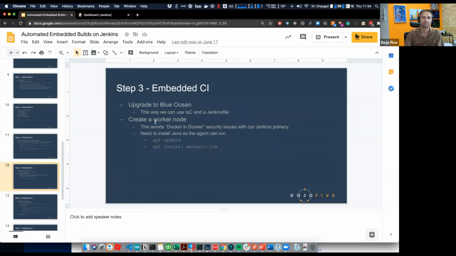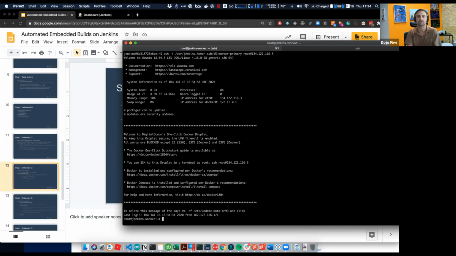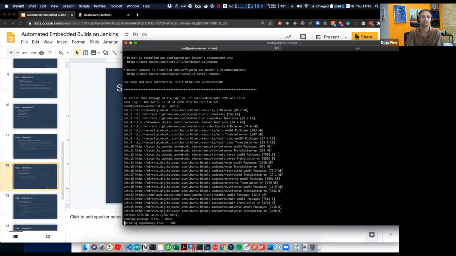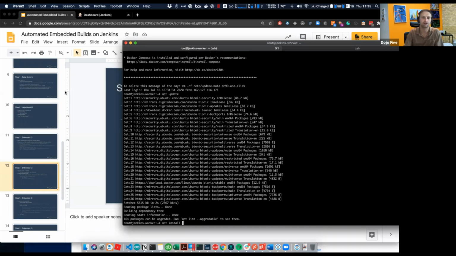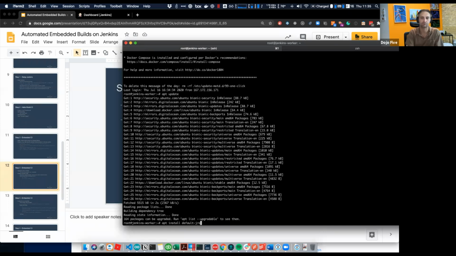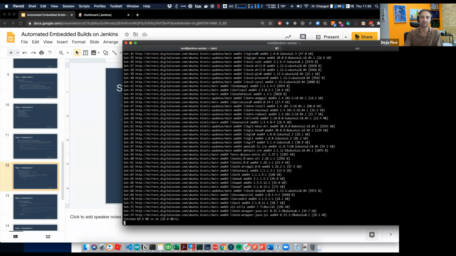All right. Now, we also need to install Java so that the agent can run. So I'm sorry, we do actually need to go back into the worker one more time. And sudo apt update. So apt, if you haven't done package management on Linux, installs various packages. And then install, let's see which package, default JRE. Doesn't take too long. Install a number of packages, and then he'll be set to go.